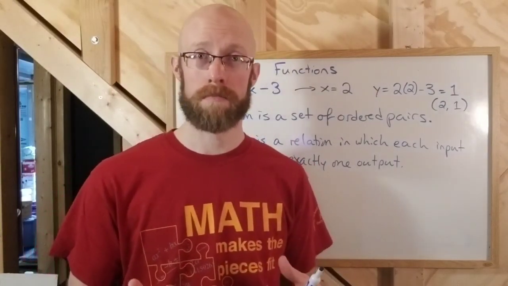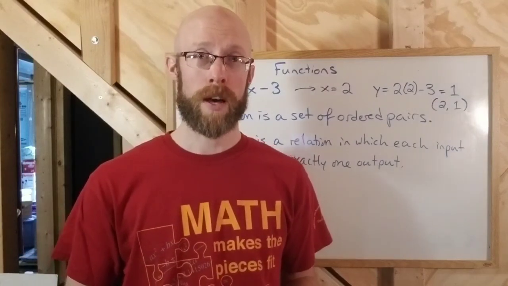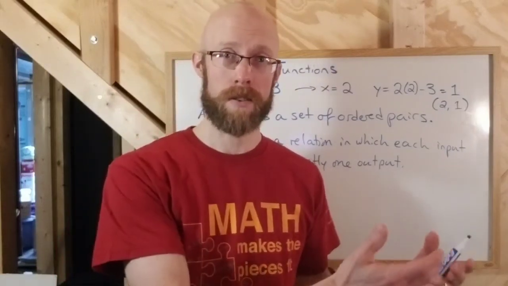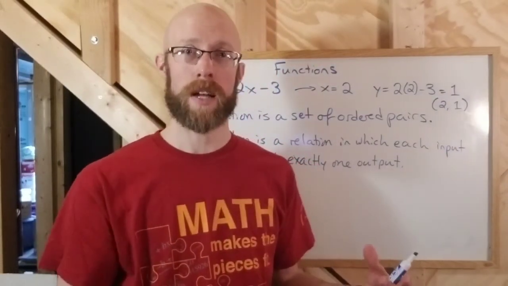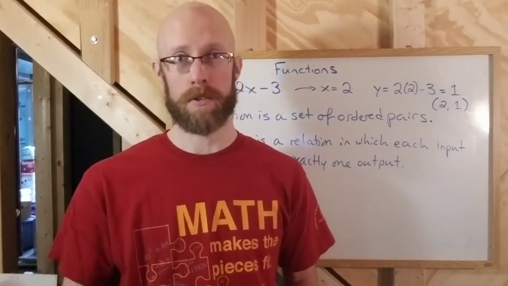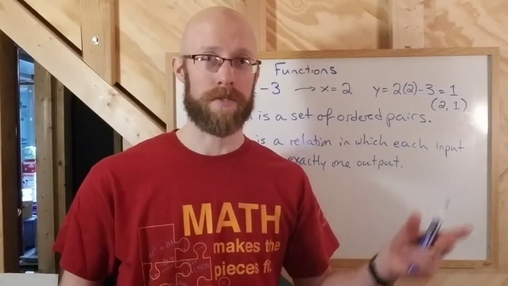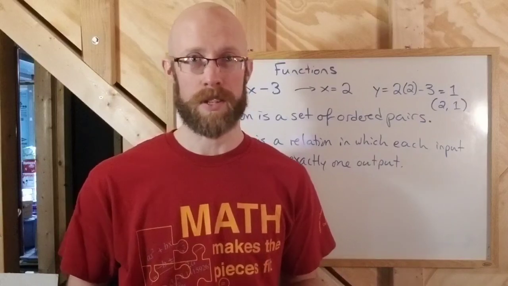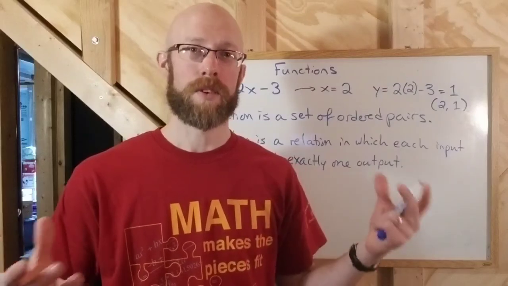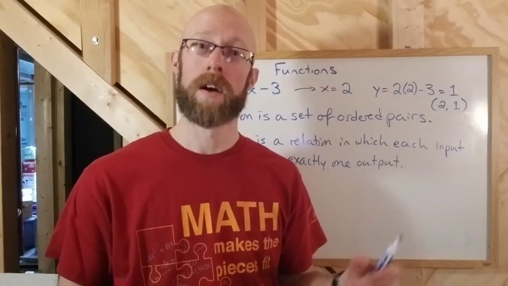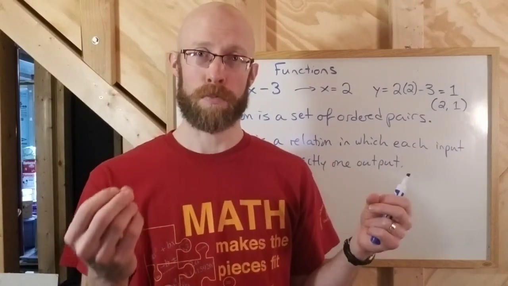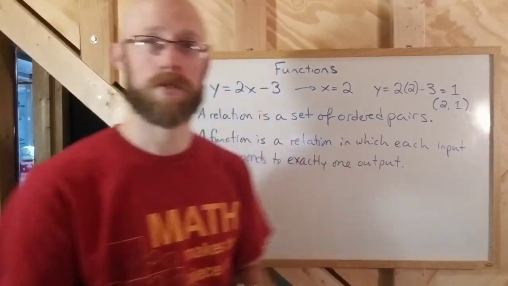Now it is possible that in a class of, say, 25 people, you have 3 or 4 people that all have the same grade. That's okay. So if you have 5 people that all get A's, or 6 people that all get F's, that's all right, as long as each person had a single grade at the end. So Jeremy gets an A, and Alicia gets an F, and Tristan gets a C, and Sarah gets an A minus. You have all these relationships here, and so multiple people can get the same grade, but you can't have a single person getting more than one grade. Okay, so that's the idea of a function.